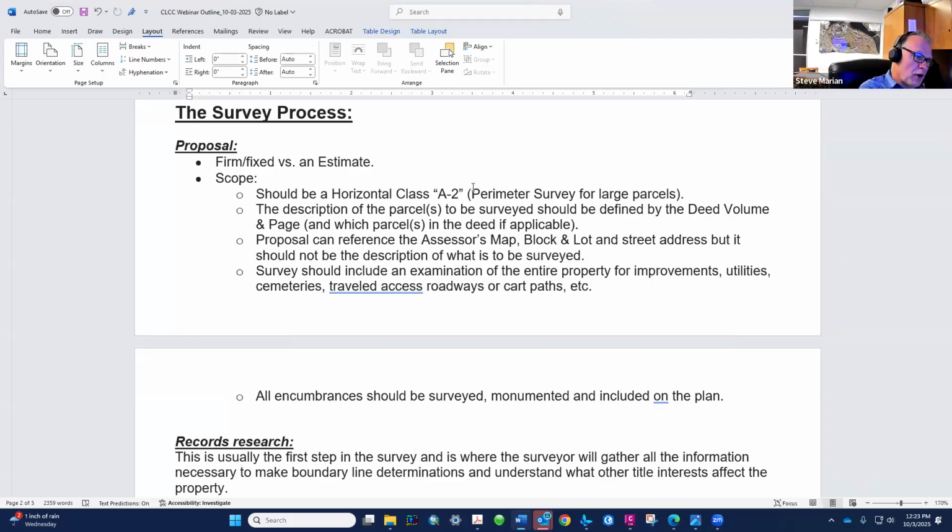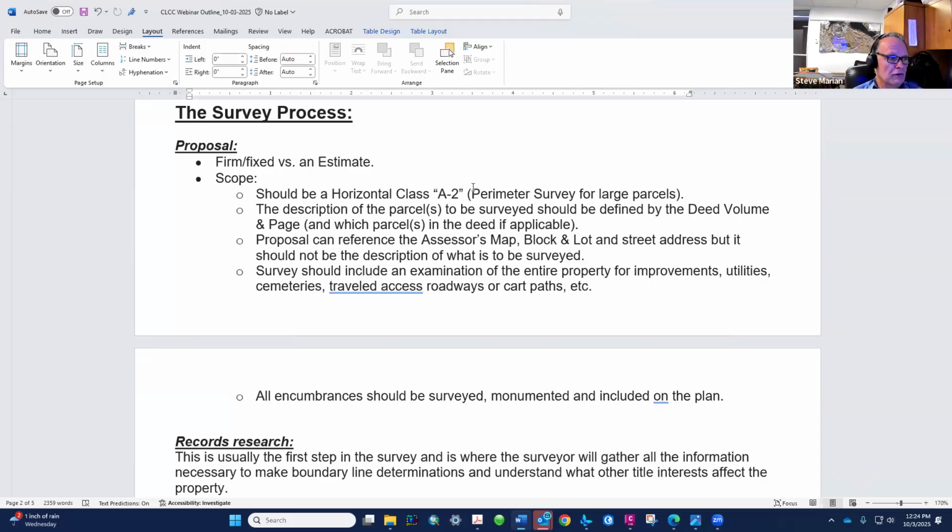Some projects go over budget, some are under budget, and there's no way to tell upon starting the project what that's going to look like until you get into it. So you may get pushback from a surveyor on a firm fixed price. I always give a firm fixed price because I like my client to know.